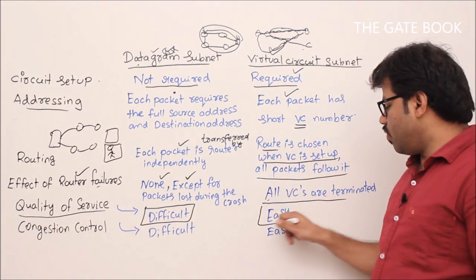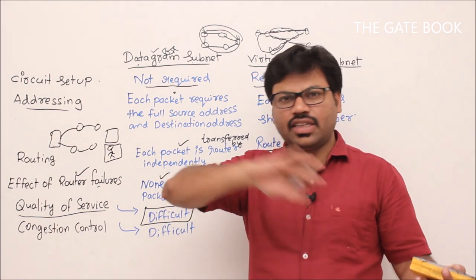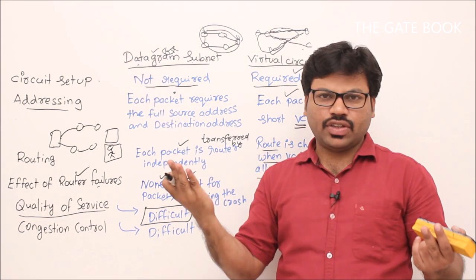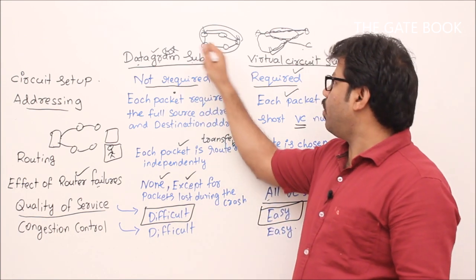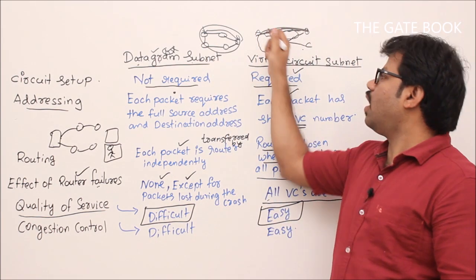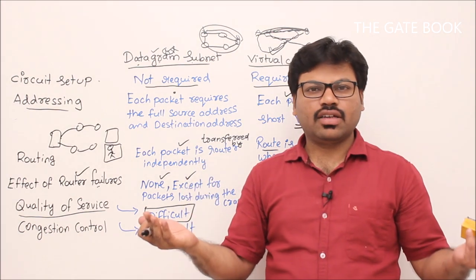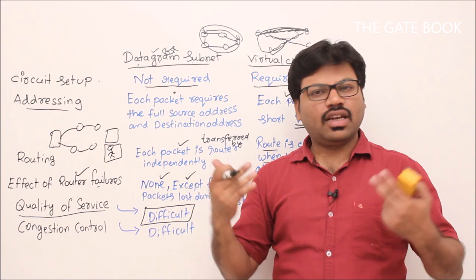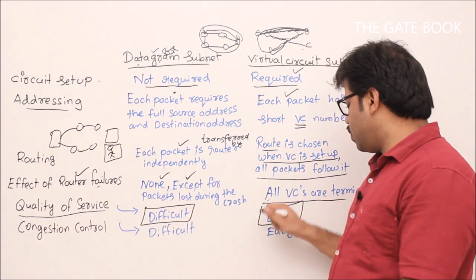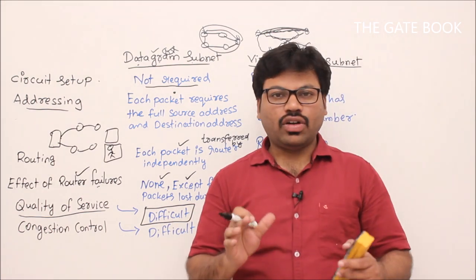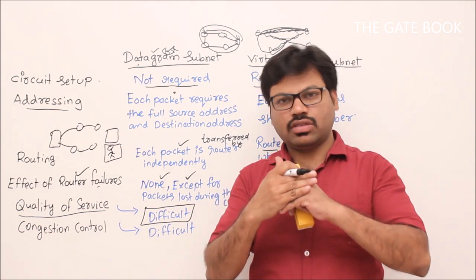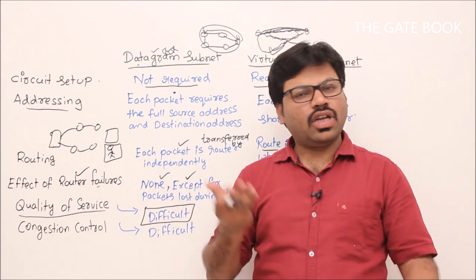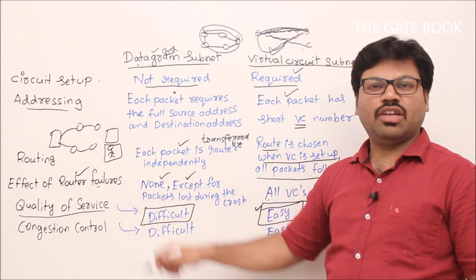But in a virtual circuit it is easy, because you have a connection, right? That connection will be established only when there is bandwidth available. So you have a particular connection, so definitely there will not be any problem. No waiting, nothing, correct? Everyone agrees on that connection. Only when they have resources, they are ready. So quality of service can be ensured, because every router is giving some bandwidth to some connection. By giving that, we can always use that bandwidth for that connection. So quality of service can be ensured.